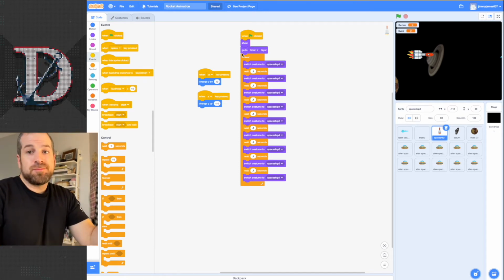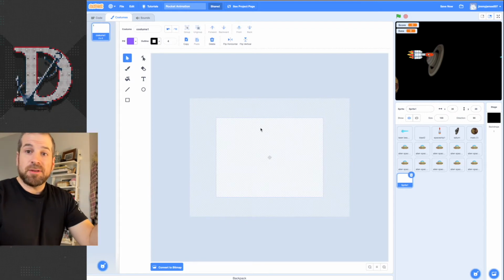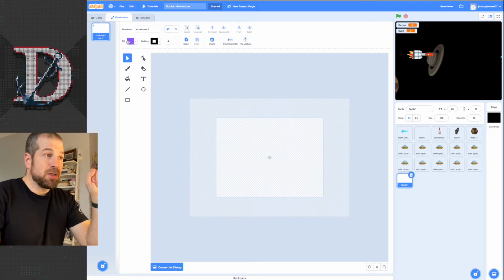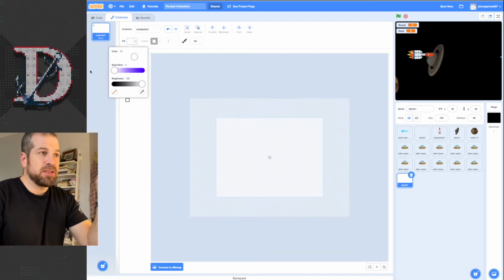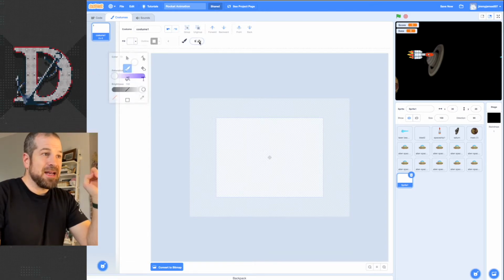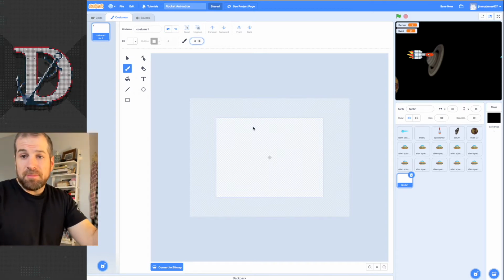I'm going to just make a sprite, and I'm going to say, hey, I'm going to paint my own. And all I'm going to do is paint a star field. Super simple. I'm going to take my paintbrush and any color, and remove the saturation so it's white. And then I'm just going to make dots. I'm going to make large dots, medium dots, and small dots. There's going to be a small amount of big, a little bit more medium, and a lot of little.